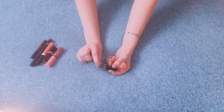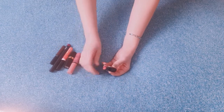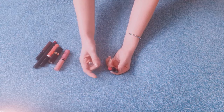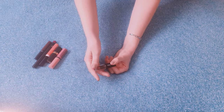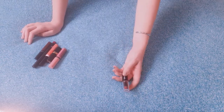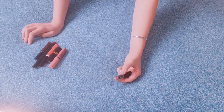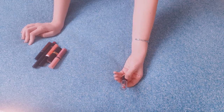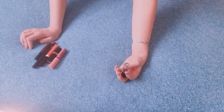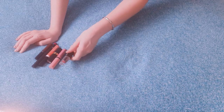It always gets messy on the inside of the tube, which is weird because there's not lipstick outside the tube, but it always gets messy. And I know that there are these little cracks all along the bottom of the lid, and I just know that at some point this is going to break and it will get all over the inside of my bag or my floor or something. Not a fan.